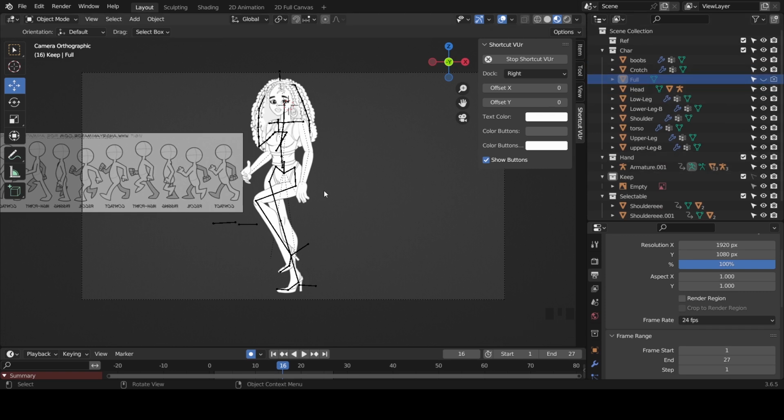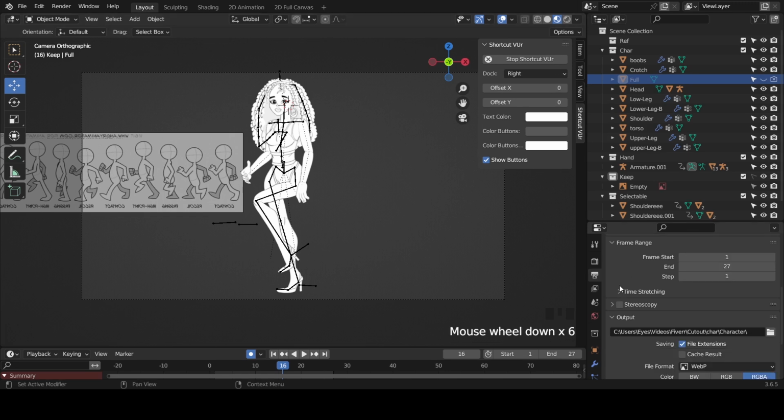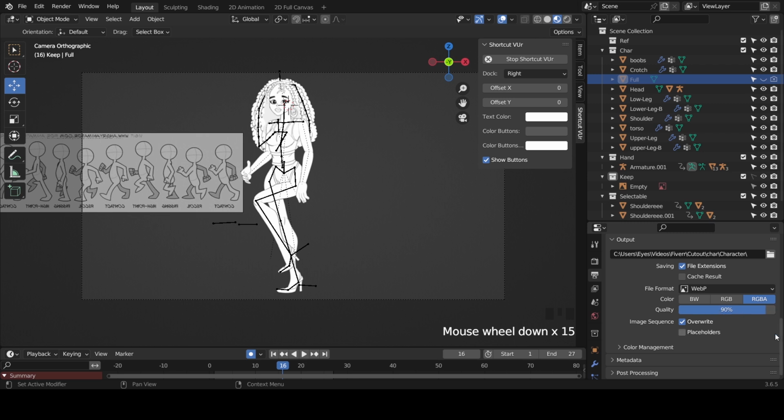So now let's run our render again and see. Render animation. First thing you need to do is render it as an image first, just to make sure you're not missing something, maybe something in the background that is not there. I think my image is not rendering as I expected, it's rendering with a background color, and I don't know why.